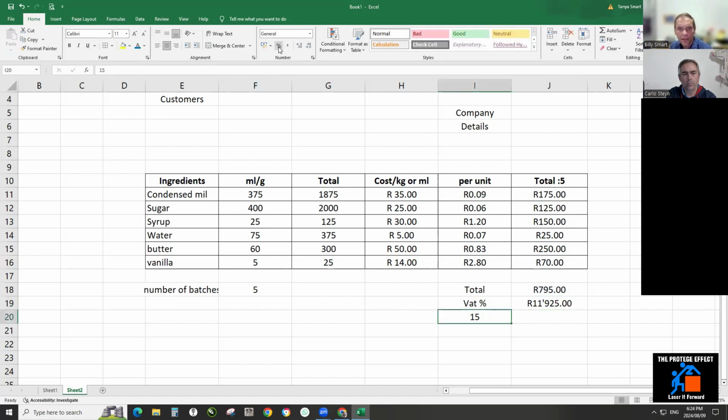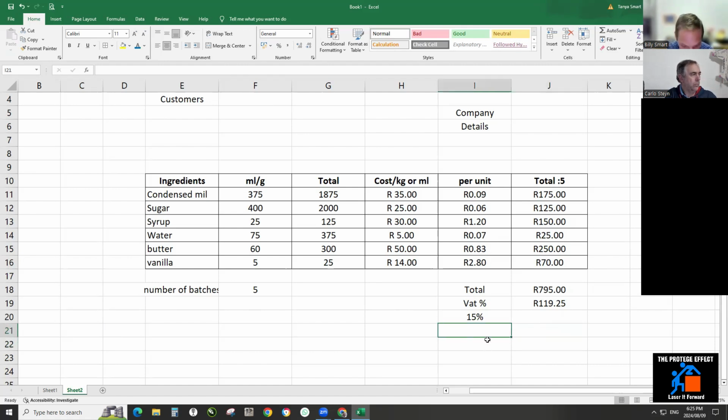If I format this VAT as a percentage, then I don't have to go and do any further maths in my answer because I'm already referring to a percentage, or you can do the times by 0.15. It's actually better if you're all learning from the beginning, learn to use your auto formats that Microsoft has spent millions and millions on developing things like this to make life easy for us. So don't try and do it yourself.